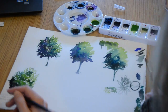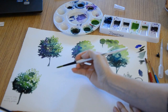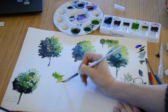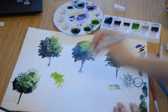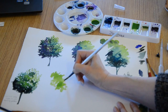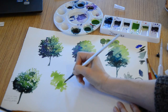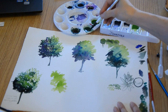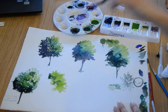Okay, so another way to do a tree that you might like: really quickly, getting on some green. You can put it on with the side of the brush where you want the light, but then taking a little bit of time with the edge so it still looks fairly refined, right? And you can get the type of branching and leaves that that tree has. I need some other green.